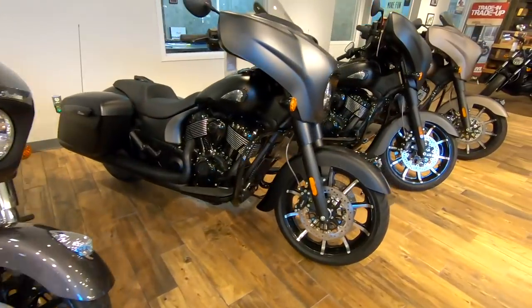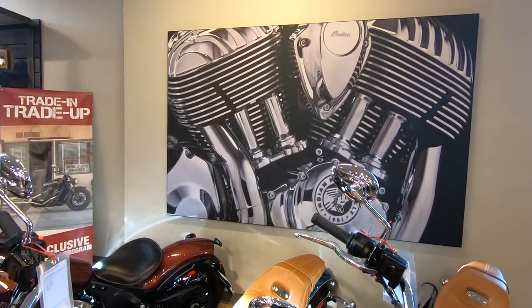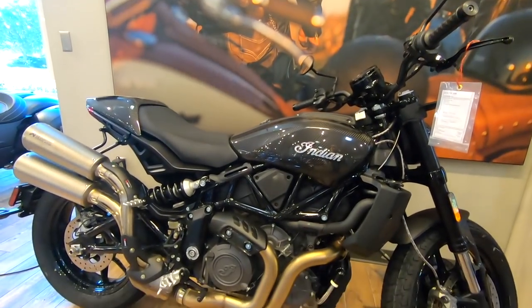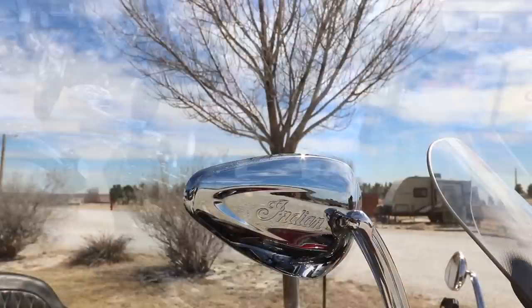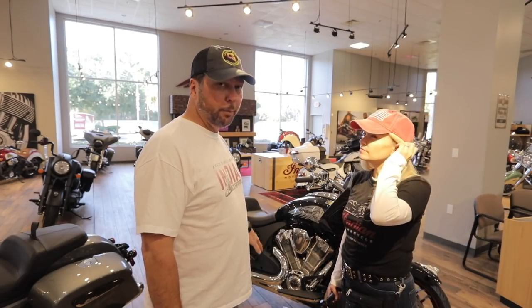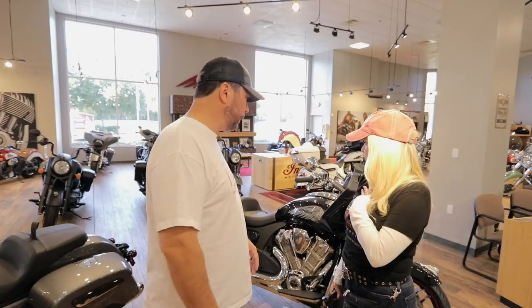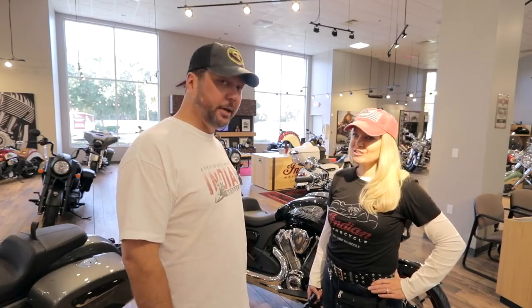You might be able to get it down to $21,998 if you're good. Indian does offer a veteran hero bonus on all new Indians — we got that when we bought Lucille. If you like to buy stuff and gussy it up, the pinnacle mirrors will work on this as well as ours. This comes with floorboards for the driver and pegs for the passenger, but you can get passenger floorboards. You can also upgrade to pinnacle chrome floorboards. Stage 1 intake and exhaust options are currently available, and the Chieftain and Roadmaster exhaust will fit on this also.